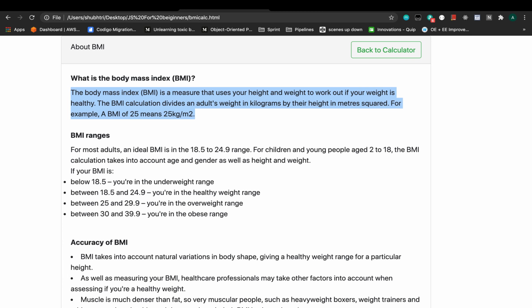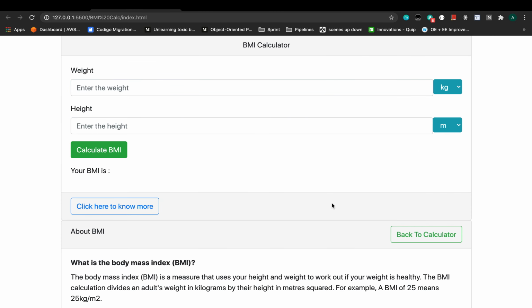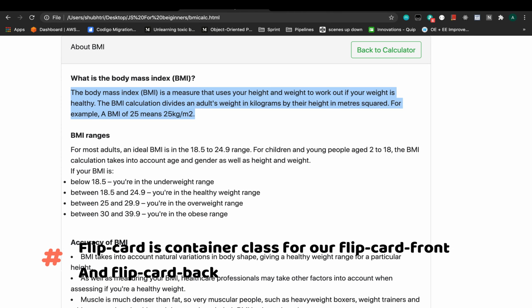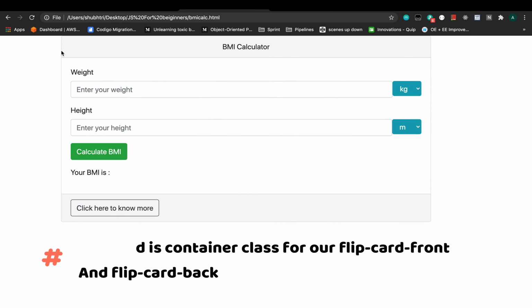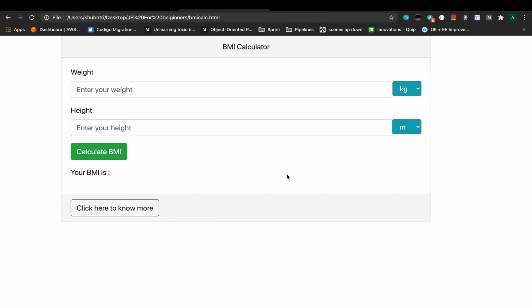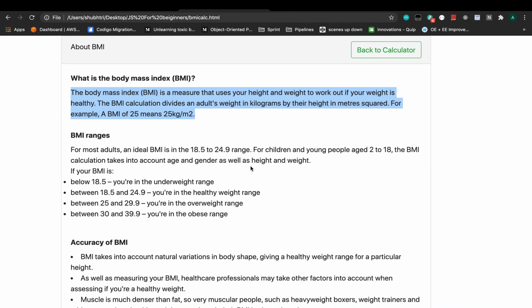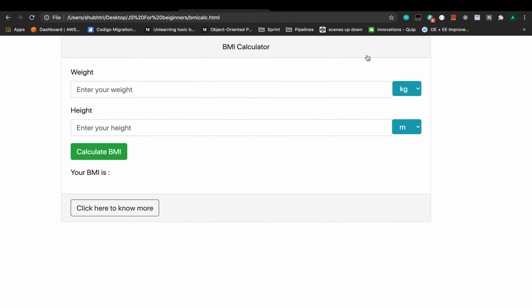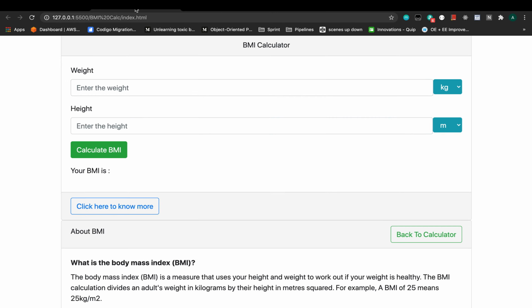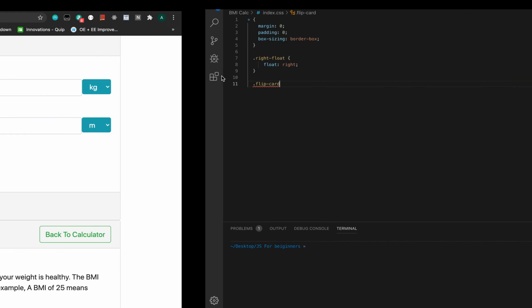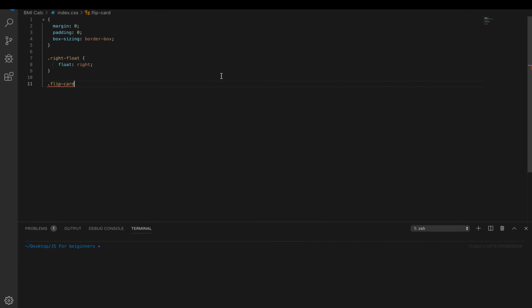So what Flipkart is, the whole thing, how to explain. If you see, this is a whole Flipkart. This is the thing which needs to be rotated. Within this we have something called Flipkart front, which is this, and then we have this which is called Flipkart back as of now, right? So the Flipkart is the parent class for Flipkart front and Flipkart back. So let's go ahead and define that.